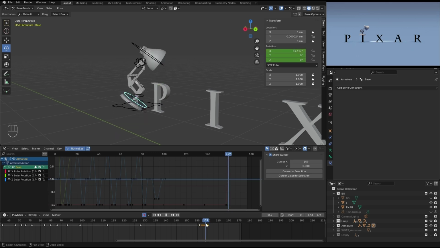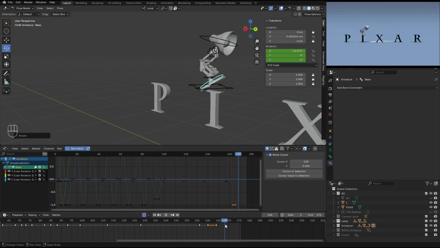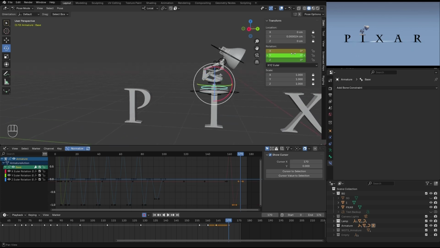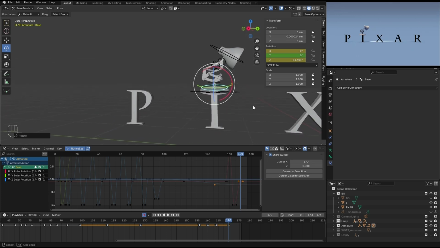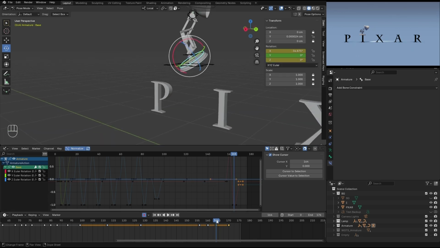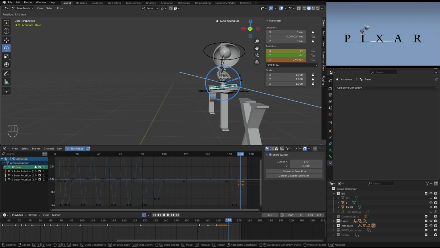So go here, and before landing, actually about here, let's go the opposite way. And 170, let's go 0 for the x-axis, but for the y or z-axis, let's rotate a bit. And here, no z-axis, 0. It's a little bit too much in z-axis, so make it less.